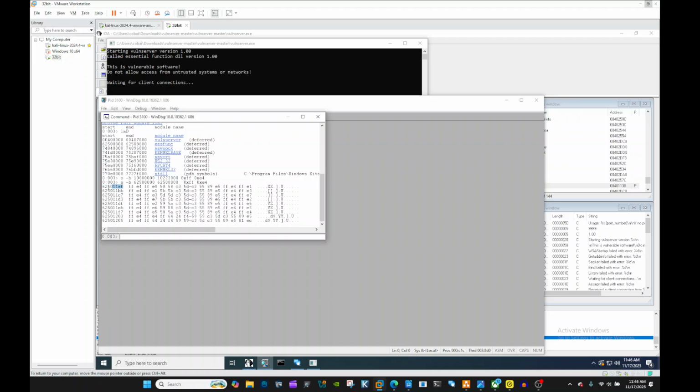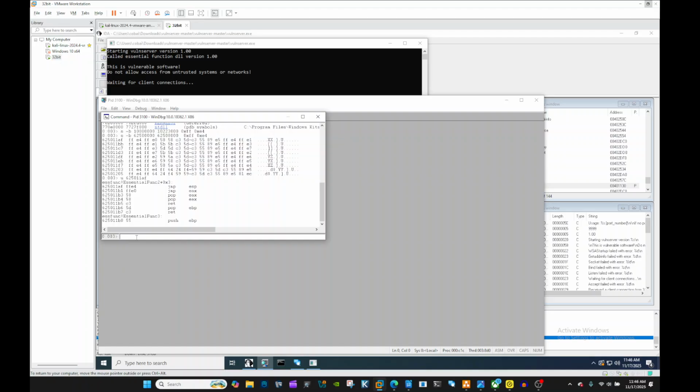So let me just copy this one. Let's have a look just to make sure. Actually, we'll unassemble it. And as you can see, yep, it's FFE4, jump ESP.